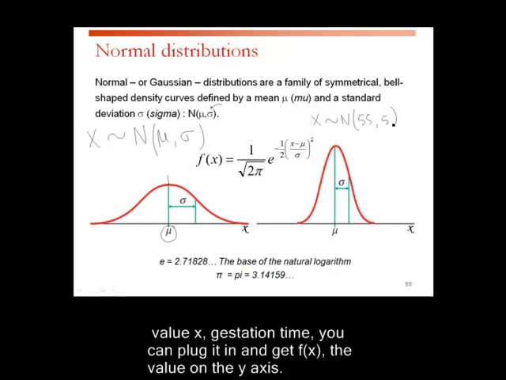What does that mean? X is distributed as what type of distribution? Normal. What's the mean of the distribution? 55. And what's the standard deviation? 5. Okay, so we know that part. The mean of the distribution means what? The average test score for that class was 55.